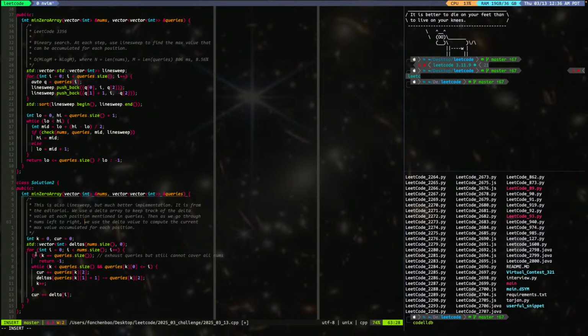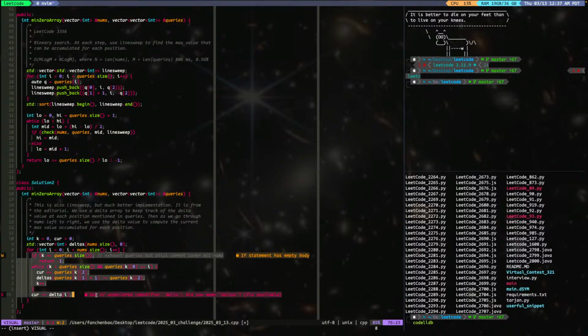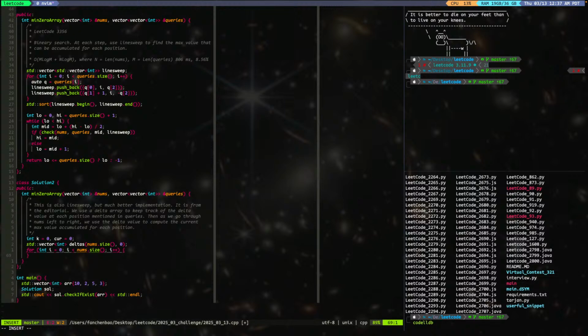Well, I'll keep the majority, but this is just gone. So yeah, it was not right. So basically, what we want to do is at each position, right? We add the cumulative, which is the current, to the delta to get what the current one is, and we compare, right? If it's already larger or equal to the required number, then it's good. We can move on to the next index, right?